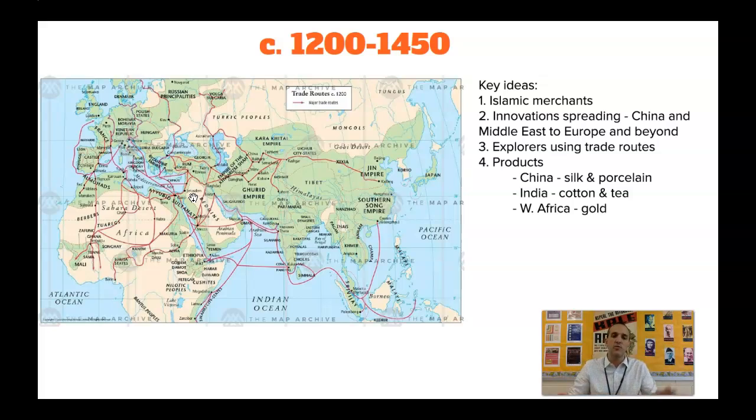We're going to take Persian ideas. We're going to take Egyptian ideas. We're going to blend them together and mix them together and then kind of perfect them, and then they're going to spread out of the Middle East. So ideas like gunpowder and ship making are going to spread. Compass, astrolabe are going to spread during this time.